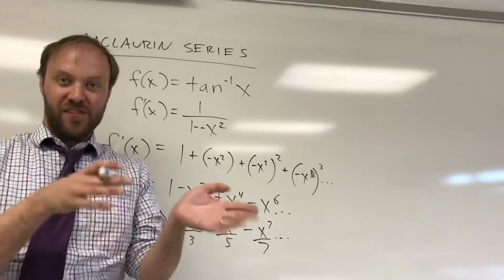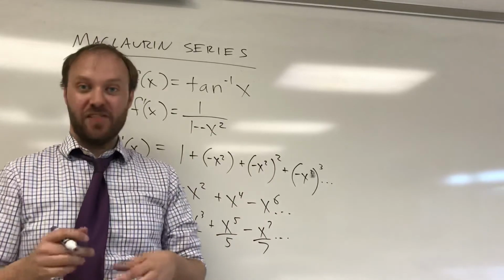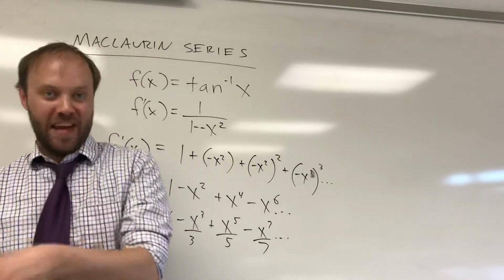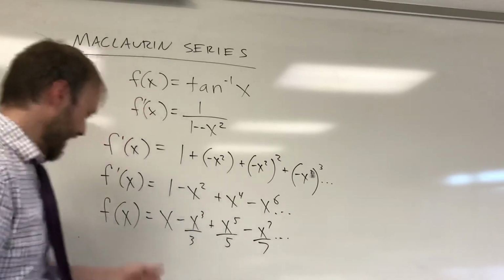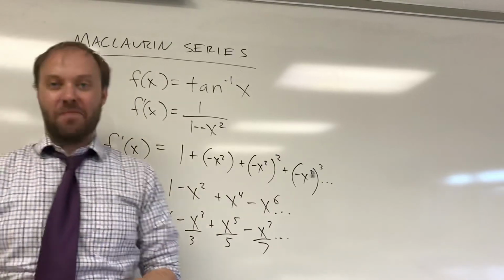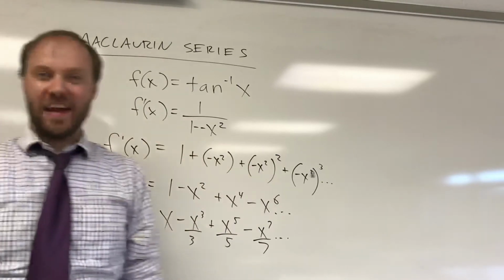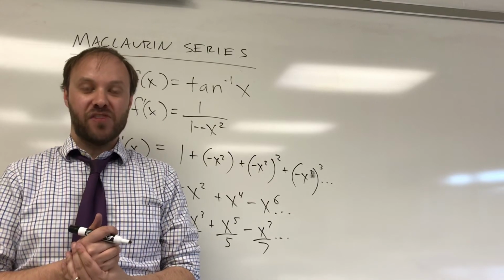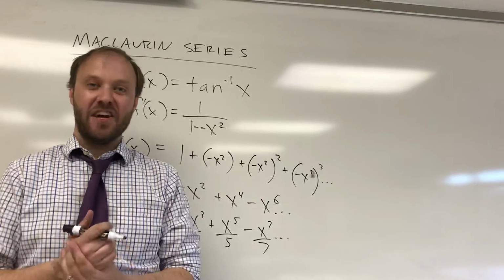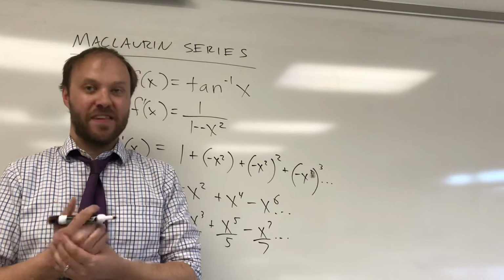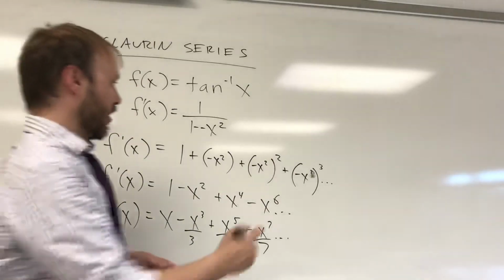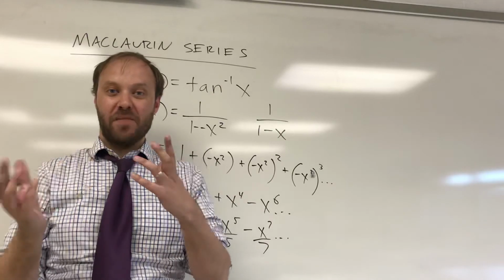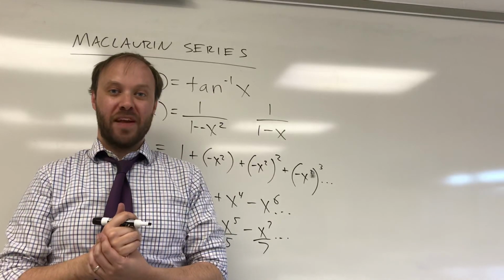So you can take derivatives and you can take integrals. So watch out. They may ask you to find a series representation for f prime, or they may give you f prime and ask you to write a series representation for f, and you have to take the antiderivative. These kinds of things will happen. So it's a pretty famous trick here, kind of a special case, but again, it's a pretty common use of the geometric series idea to represent functions as infinite series. So be on the lookout for things that look like the form 1 over 1 minus x. If so, it's probably a tweaked version of a geometric series, and you should be able to make some kind of connection to it.